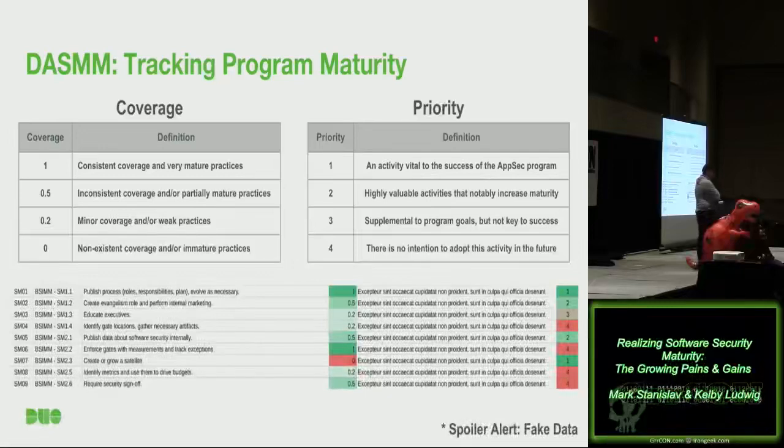We also have a prioritization scheme that's very simple, from the perspective of what we need to do if we ever think we're going to be successful at an AppSec program, and stuff that we just really don't believe in. A good example of stuff we don't believe in is requiring sign-offs. This is fake data, but the score is actually right on that one. The sign-off thing to us is not how we build an AppSec program. We have structures in place to make sure stuff doesn't go out without some sort of review, but people are not waiting for us to look at every 2-line code diff and white space fix. That's a really poor way to build relationships with engineering, and it frustrates the business and slows people down.